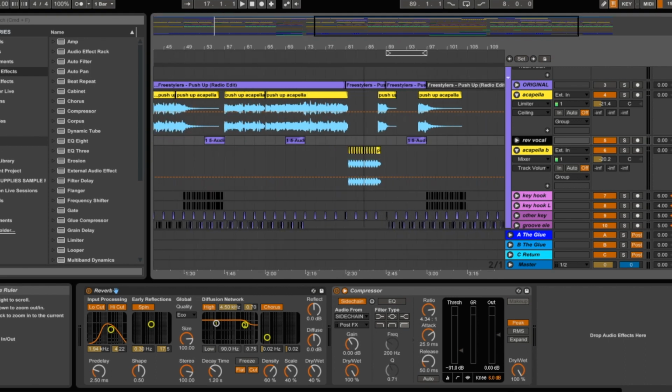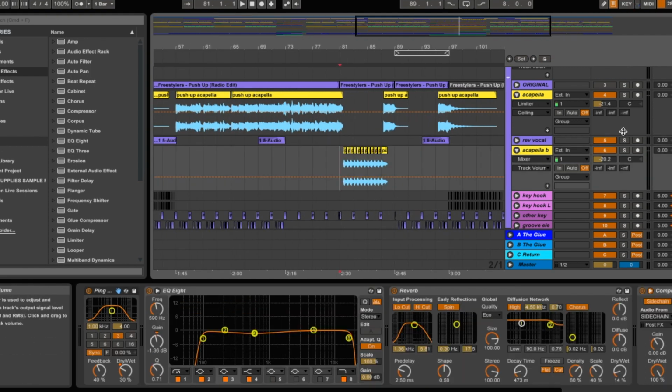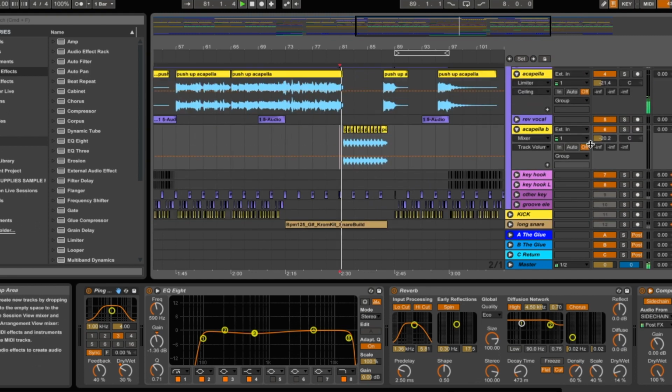This is an acapella build part, which is the nasty part in the last part of the section, so we'll listen to just that. I need my headphones on so I can hear this. Actually, I'm going to play it through the speakers.